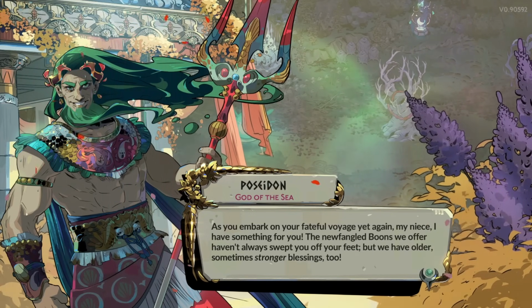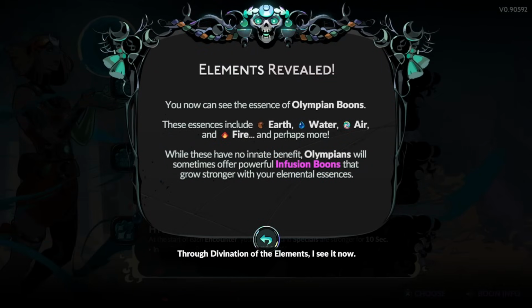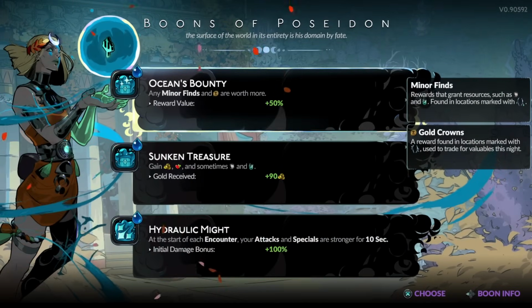Okay, let's see. So we begin with a Poseidon boosted boon, it seems. Through divination, here we go, elements revealed. You now can see the essence of Olympian boons. These essences include earth, water, air, and fire, and perhaps more. While these have no innate benefit, Olympians will sometimes offer powerful infusion boons that go stronger with the elemental essences. Okay.